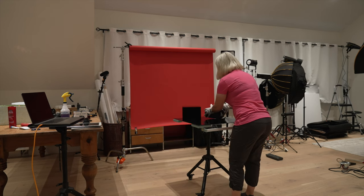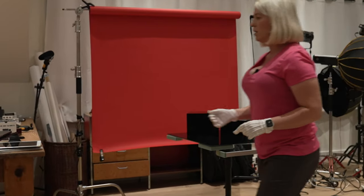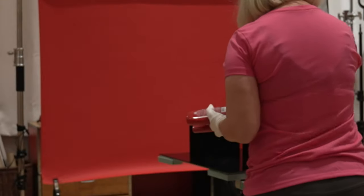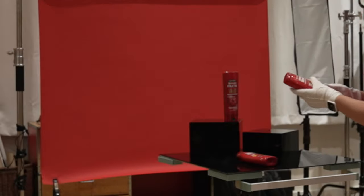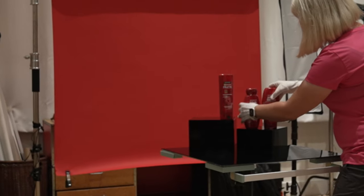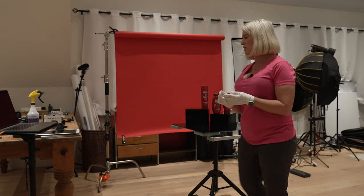I think I want to position them maybe on an angle like this — we'll go with something like that. And here is our product: I have three bottles of shampoo and conditioner. I'm thinking I'll put the tallest one maybe there, and then these two guys can sit kind of like that. I want to put them fairly on the same plane of focus so everything gets in focus when I take the photo. So let's start with that and see where it takes us.